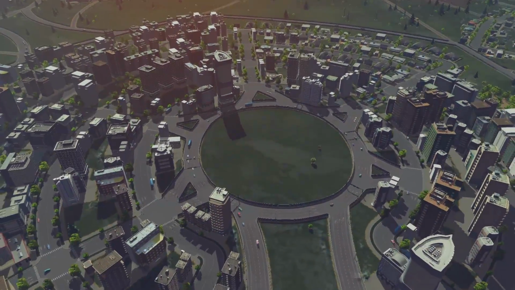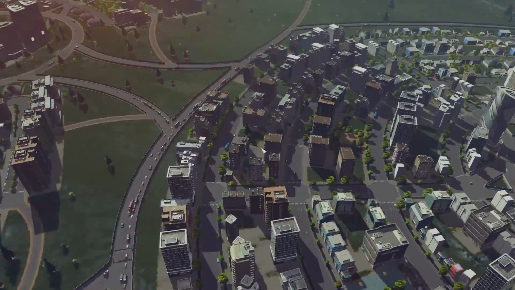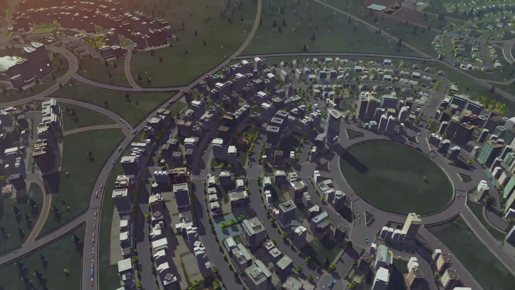Different types of density. So we've got some office towers here. We've got residential towers. They're all connected. There's parks everywhere. There are services all over the place. I believe I even have a subway.